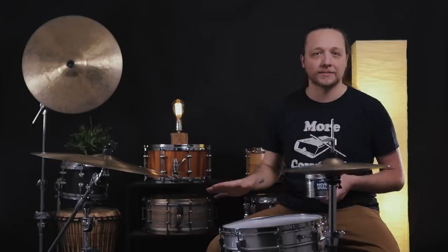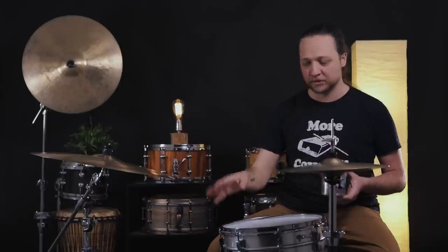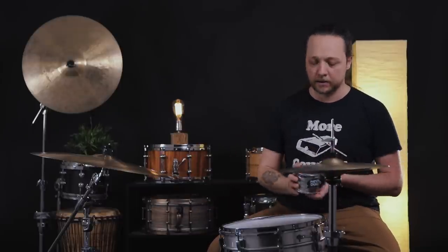I sort of alluded to this a minute ago. Steel wool on a shell of any kind, just don't. It's not going to do anything that you want. It might seem like it would. It might seem like the right thing. It's not. So steel wool, take the hardware off, take the rims off. Whatever you're going to do, do it somewhere else and then put them back on.